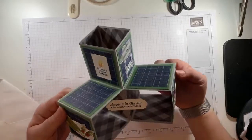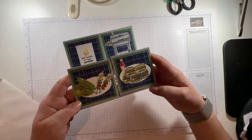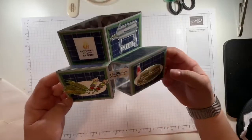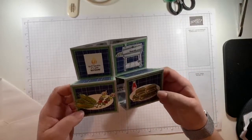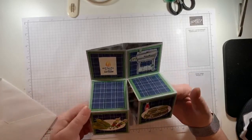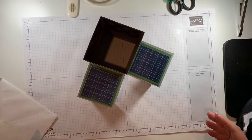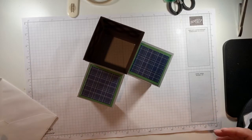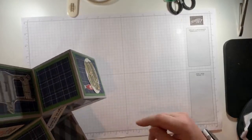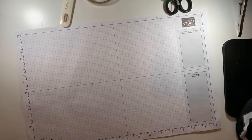The actual physical card itself is quite easy to make, you'll see. It's how you decorate. Devil's in the details, right? This one took a long time because I did a lot of hand coloring and hand fussy cutting and layering. But the card itself just sits up like that. How cool is that? And this pops out. It's just very clever. So let's get into making it.